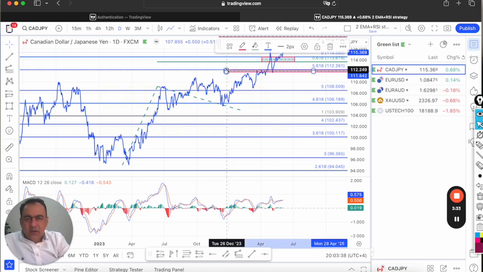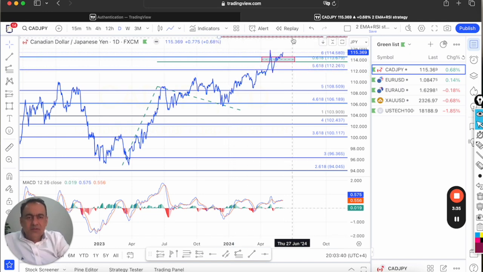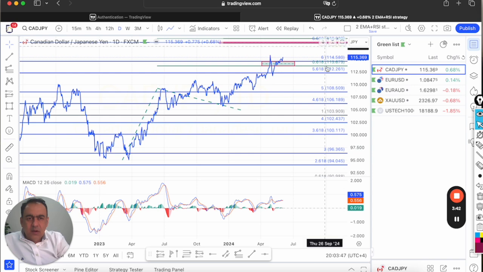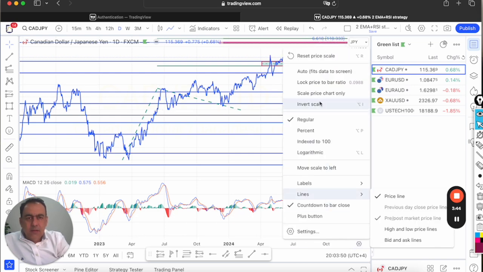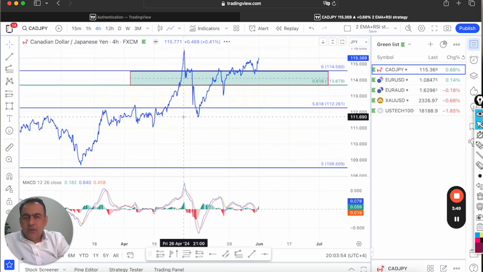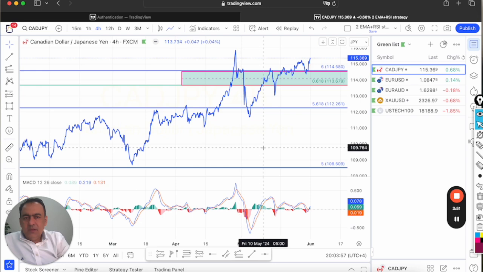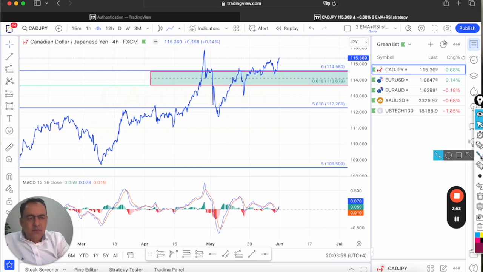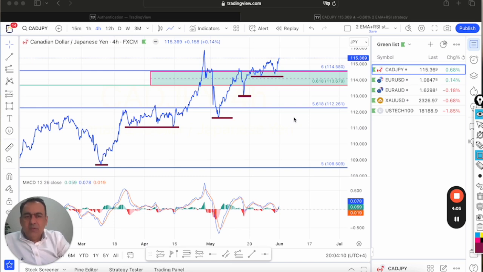I'll just get rid of the previous one, and the next area of resistance which we have marked on the basis of fib extension is the next upper level, 118. Let's get back to the aligned view and move to the 4-hourly chart. Based on the 4-hourly chart, the pattern is definitely bullish. We have the sequence of low, higher low, higher low, higher low, and the latest higher lows are being formed here.